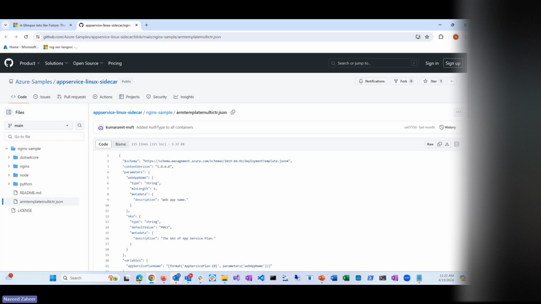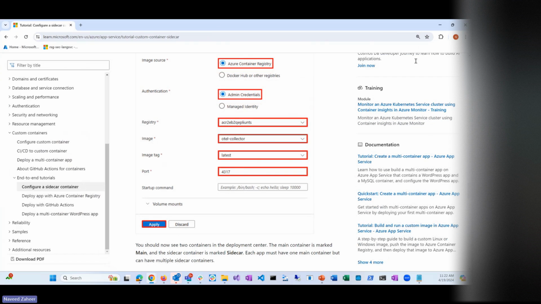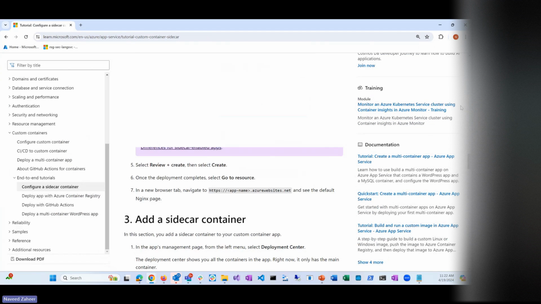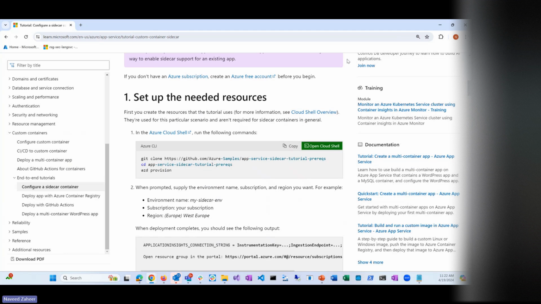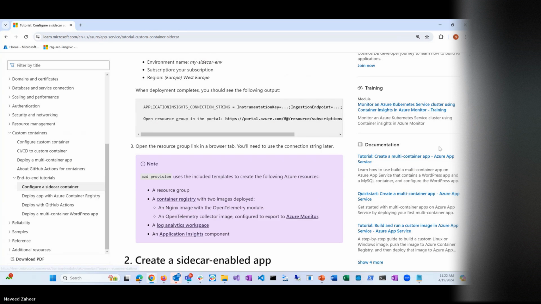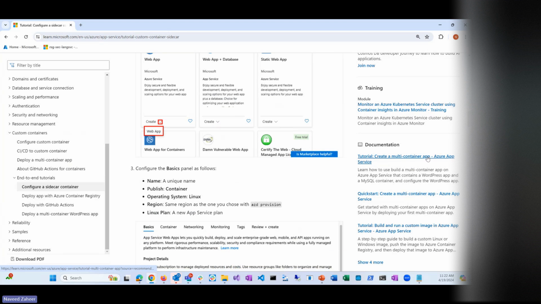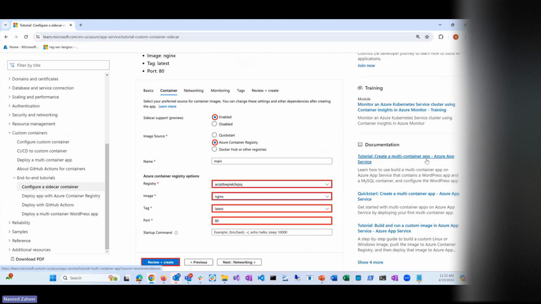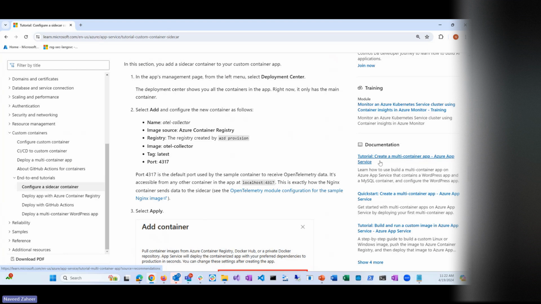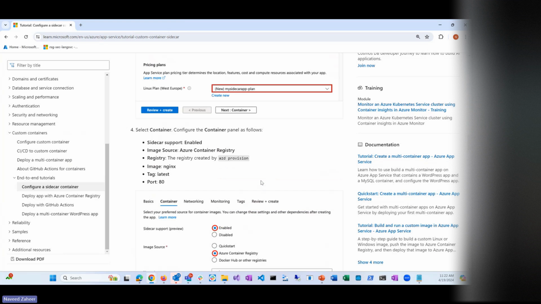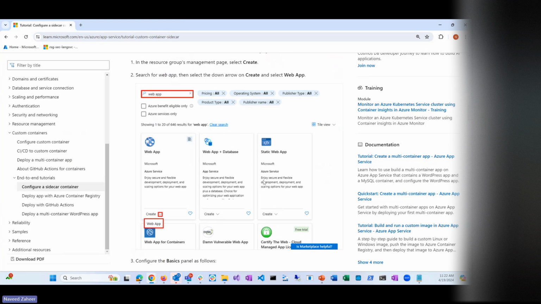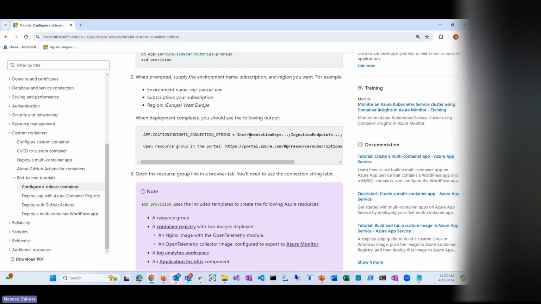And the second one is for the second demo. Let me show you where that tutorial is coming from. So this is the second one, and this goes over how you set up the container, how you set up the resources, and all that stuff. So once again, you can go in and take a look at how all of that is created, and that sample is also available in here.